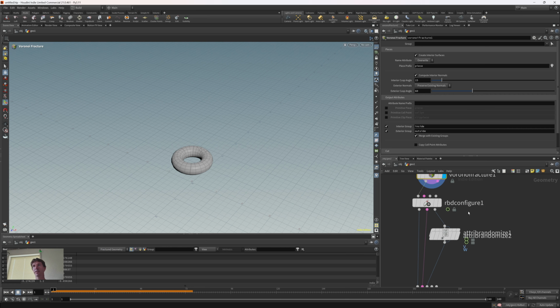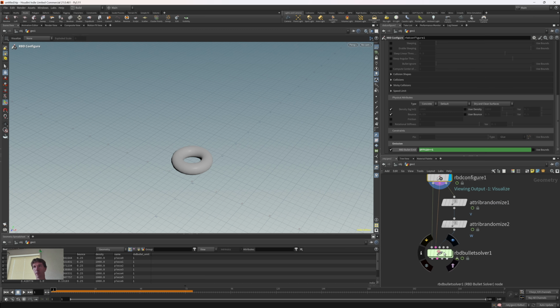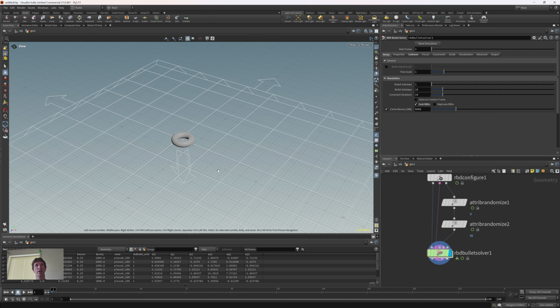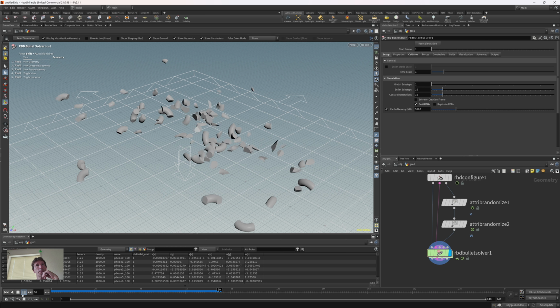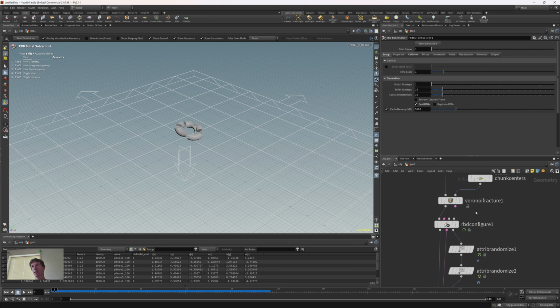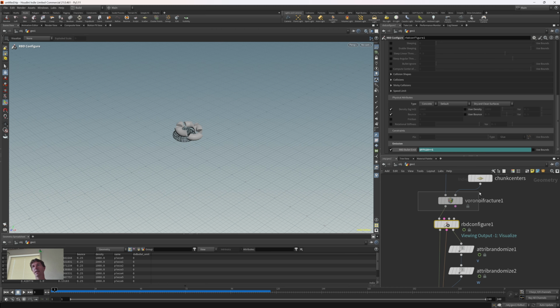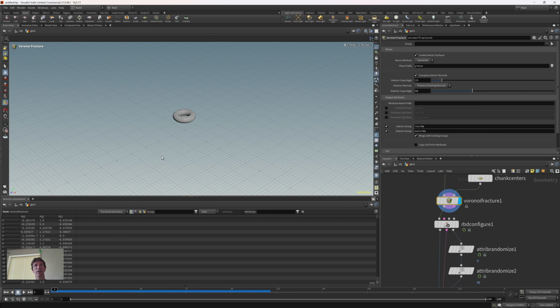So now I've got this Voronoi fracture, my RBD configure node, and everything. Oh, let's keep this a little bit tight. Yes. Go back to frame 1 and have a look at this. So now if we're going to play this, this is what we're going to see. Oh, wow, this is interesting, but it's not really what I wanted, because now they're already breaking up the moment that they are emitted. Why is this? Because the RBD configure node is getting input from the Voronoi fracture node, and this Voronoi fracture node, as we can see, already has a lot of chunks in here, as we saw earlier with the exploded view.